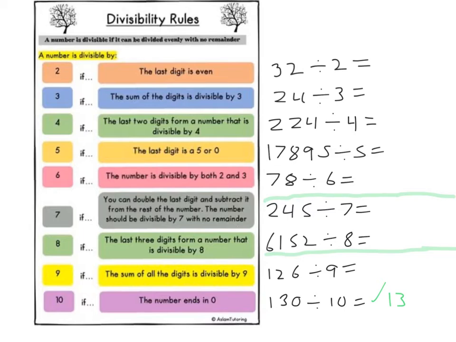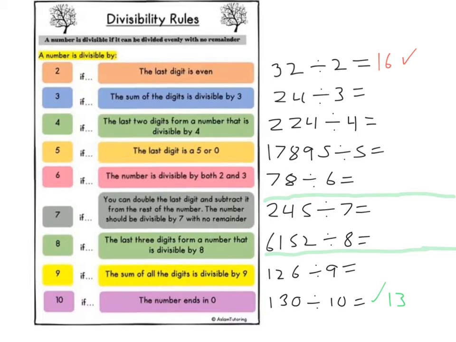Okay, another one you might be familiar with is the 2. We know a number is divisible by 2 if it's even. 2, 4, 6, 8, 10, 12, 14, 16, 18, on and on and on. So I've just randomly put 32 here as my example. Obviously, that's an even number. Anything that ends in a 0, 2, 4, 6, 8 is divisible by 2. This doesn't tell you what the answer is. I know 32 divided by 2 is 16. 16 plus 16 is 32. But yes, that works.